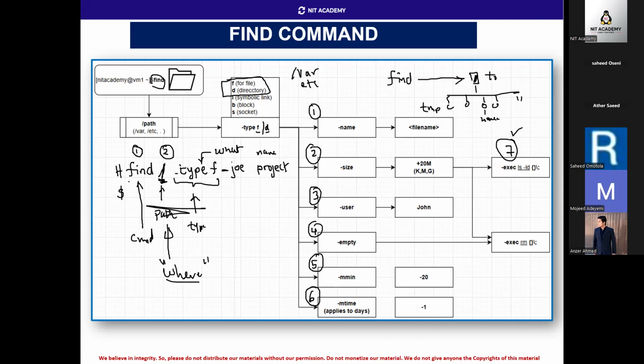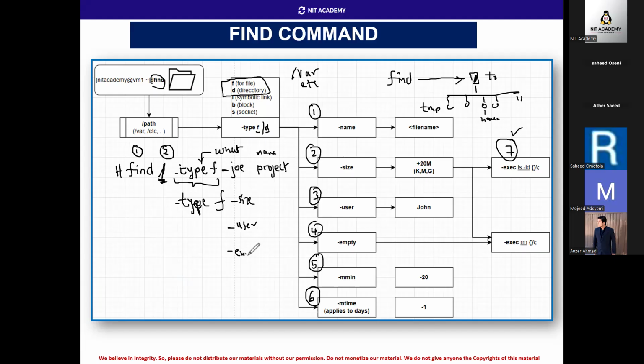Now if we are going to do the search here, you will see that you can look for file sizes. This is a very big problem in the company: a lot of times, which file has the largest size. So you can come to the minus type. Type file, minus size. If you want to know who's the user, minus user. If you're looking for any empty files, minus empty. Then you just put the size. Is it plus 20 megabytes, or do I need to look for user John? If it's an empty file, or a minimum number of days, how old is this file? I just want to show you the method.